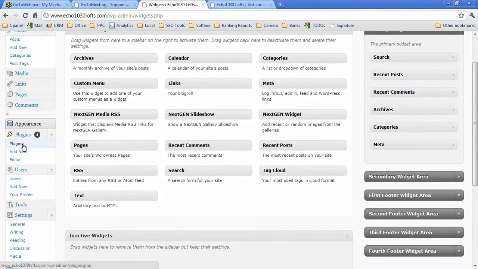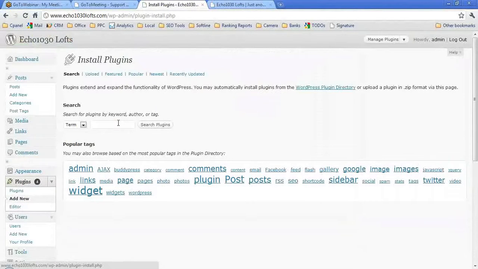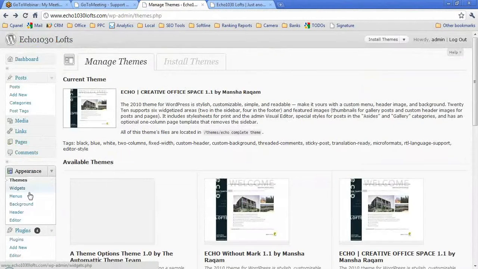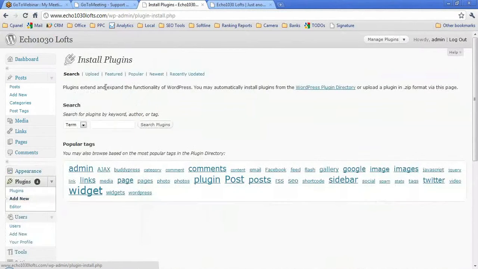So this section is unlimited, and generally what I'll do, if I want to add, for example, a Google Analytics plugin, is go in and search. Oh, I'm using a different computer and I can't type today.